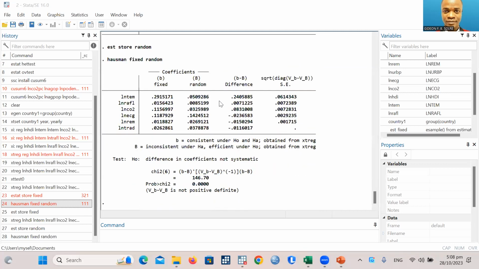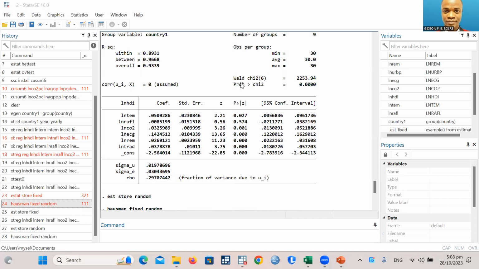You see, I did estimation for three techniques: the pooled OLS, the fixed effect, and the random effect. What we're doing here is selecting which of these estimation techniques is appropriate for you to use. You have to decide which of them is appropriate.